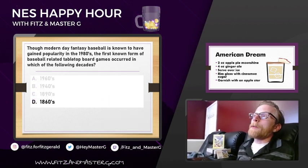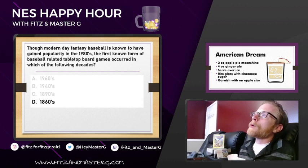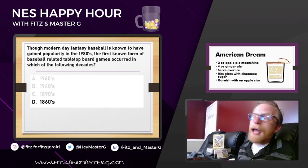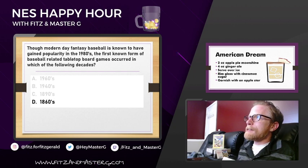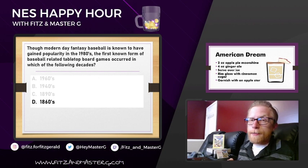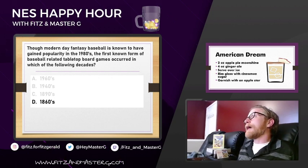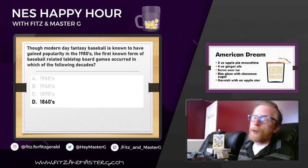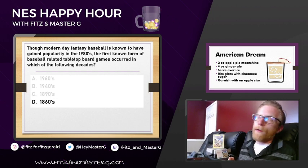I think this one's going to blow your mind a little bit. 1860s. That's right, folks. At or around the time of the Civil War, someone made a tabletop board game that was basically baseball. And it is known for being the first baseball board game. They played it in some weird little social club where folks got together to play games, I guess, and drink and gossip and whatever. And it was very popular in the 1860s. So if you think fantasy sports and the idea of games, video games, sports games, board games about sports is anything new, you are mistaken. In 1860, folks were playing this stuff for fun.